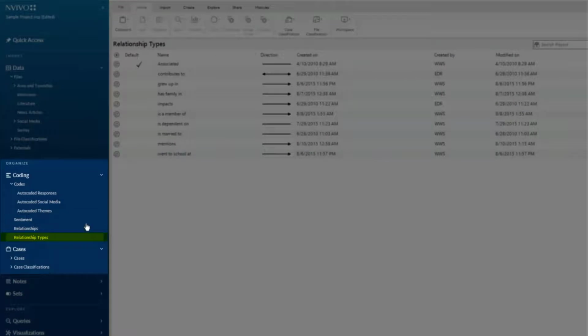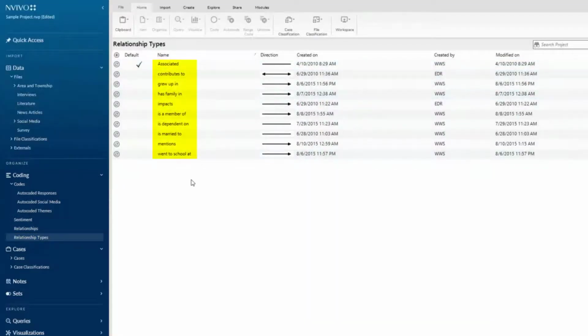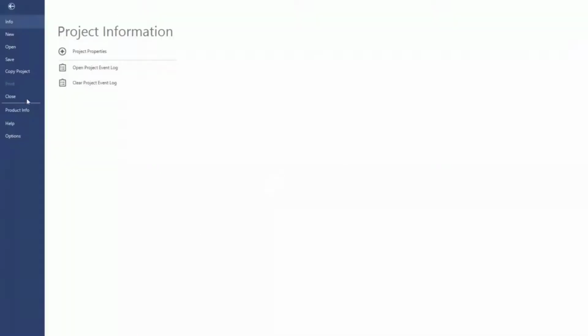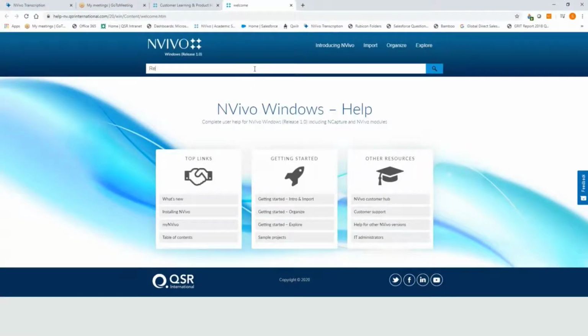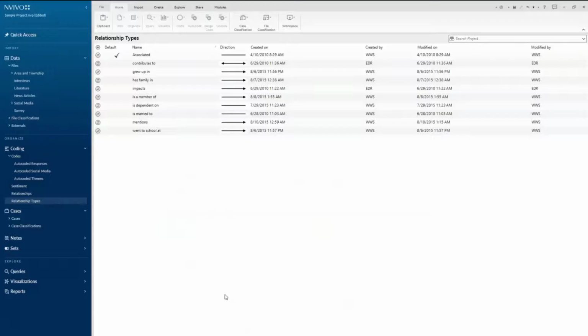And then relationship types, you can create these too, deciding how people mentioning certain things, who's married, who's a member of a church, for example, and so on. I would recommend going to our help menu to get more information if you want to learn more about how to create relationships in more detail.